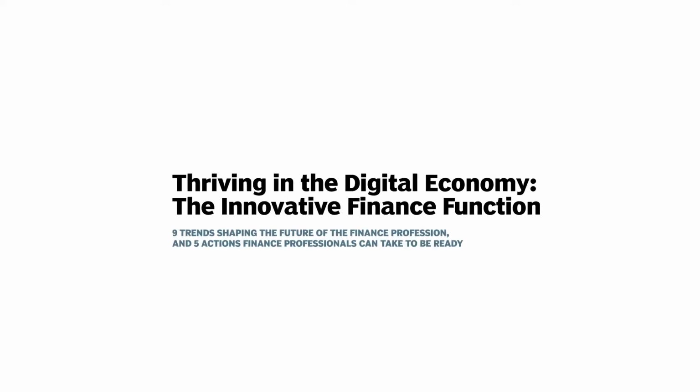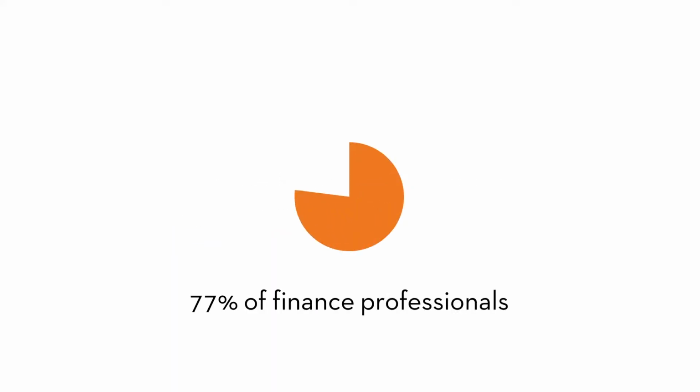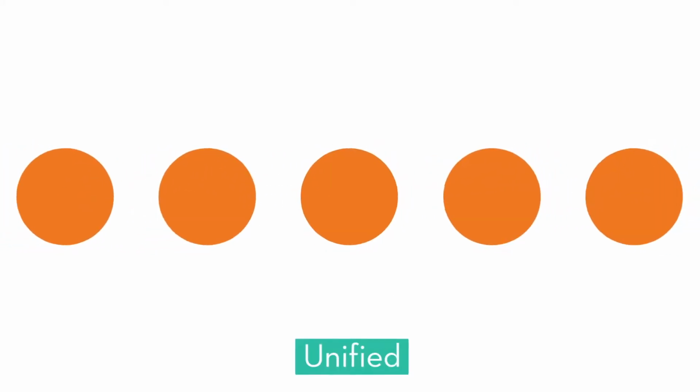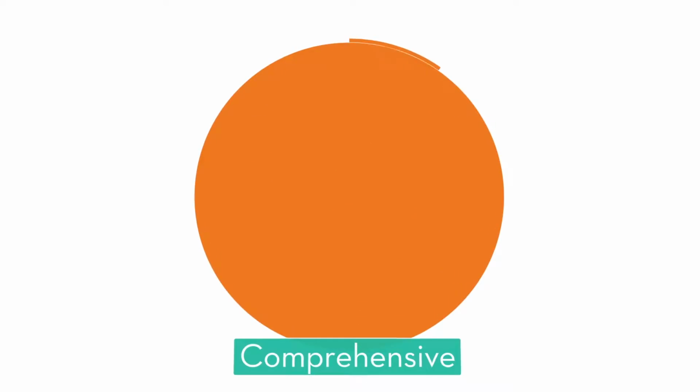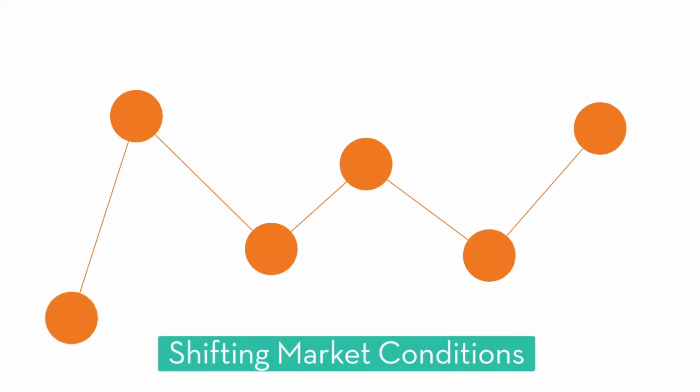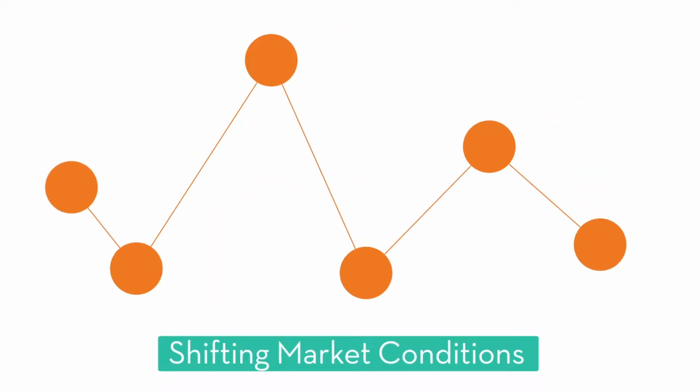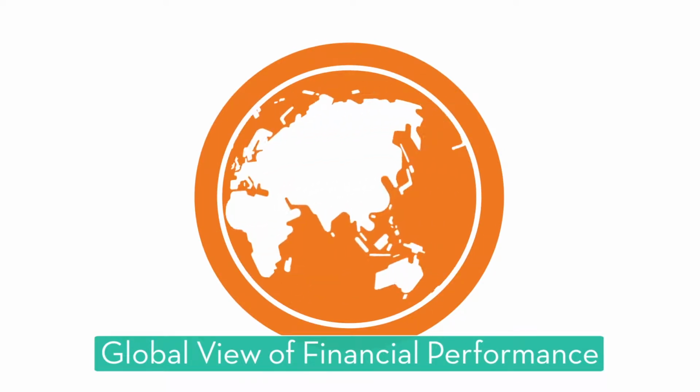A recent survey from CFO Research reported that 77% of finance professionals cite the need for instantaneous access to a unified, comprehensive, and fully up-to-date set of financial and performance data. For paper company CFOs, responding to shifting market conditions, getting access to a global view of financial performance is paramount.